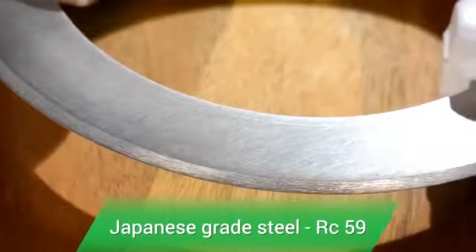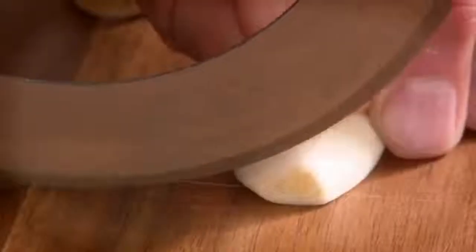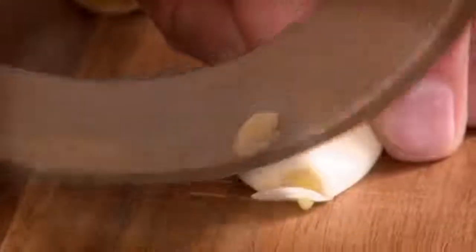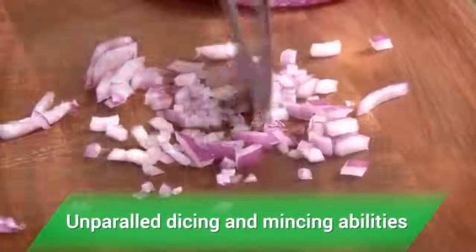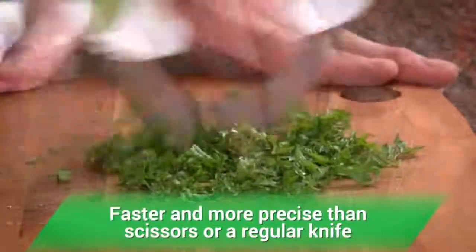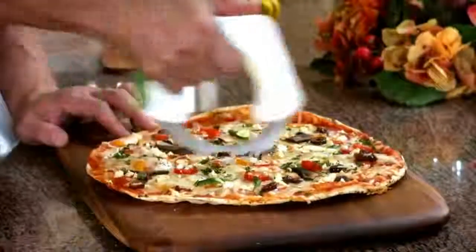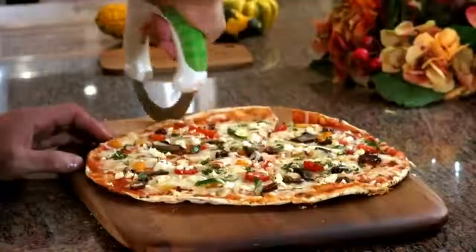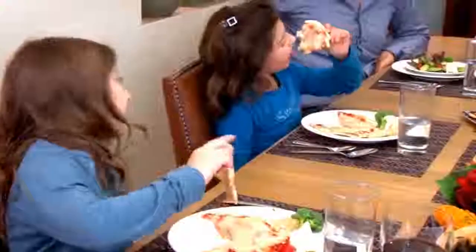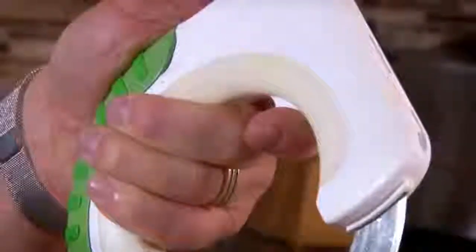The engineered circular blade, coupled with Bolo's sturdy construction, allows you to achieve chef-quality precision in your cutting. And Bolo easily tackles many of the jobs your other knives can't do. The ergonomic handle makes Bolo more functional and more comfortable than your regular kitchen knives. And the special blade break even turns Bolo into a chopper.